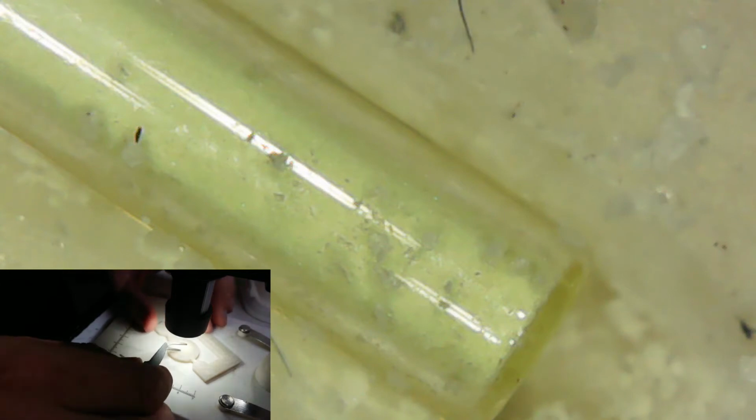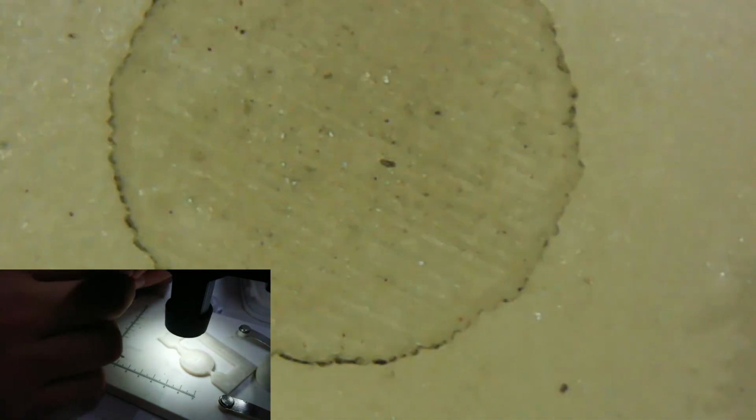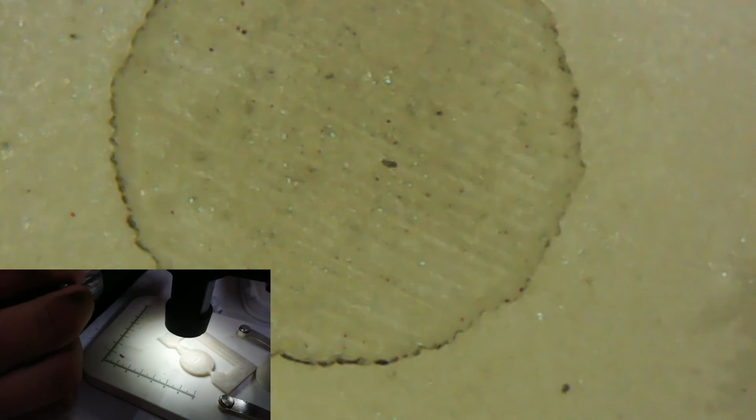So now I need to extract my tube here. I'm just going to push it out slightly, and then I'm going to pick it up with the tweezers gently. And from there, I'm going to drop it back into the plastic bag, and then again into its enclosure, because we really don't want to lose that. Alright, so time to turn off picture-in-picture.